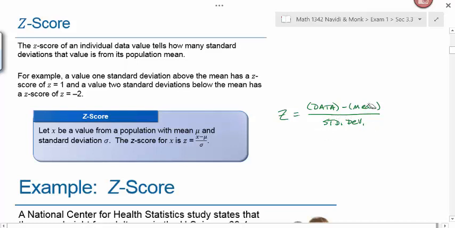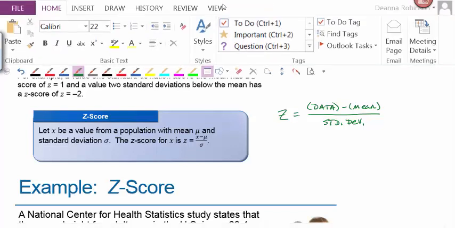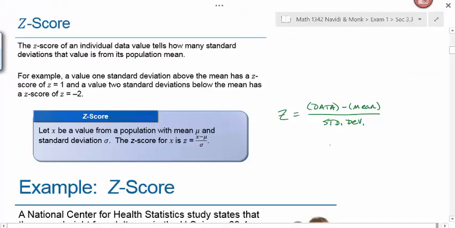Depending on your data value, it could be positive or negative, and same thing for the mean. Your z-score will be positive only if the data value is bigger than the mean, because you get a positive number if you take away something small from something large. Your z-score will be negative if your data value is below average, meaning less than average, because then we take a smaller number and subtract a bigger number from it, and that's how we get the negative z-scores. So if a z-score is positive, it's above average, and if the z-score is negative, your data value is below average.